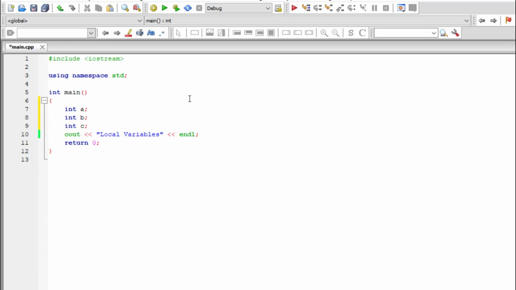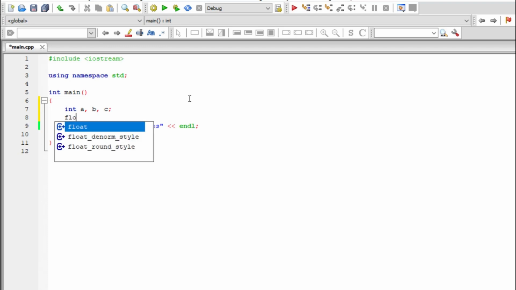So if they are the same data type, go ahead and use a comma to separate them. You can say int a, b, c, d, and so on.